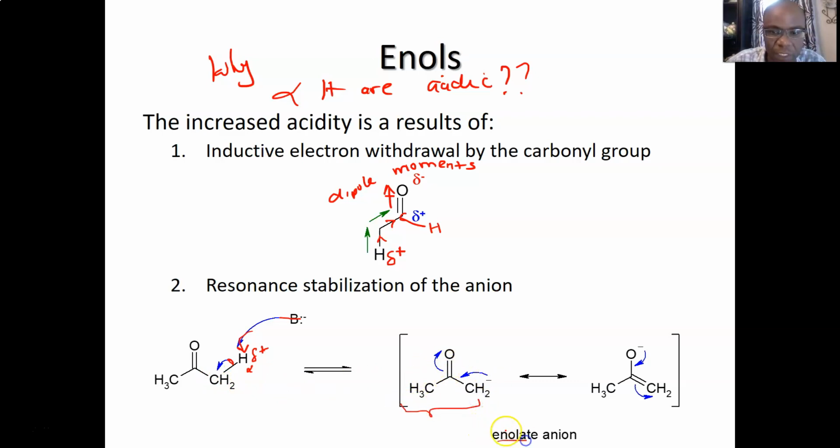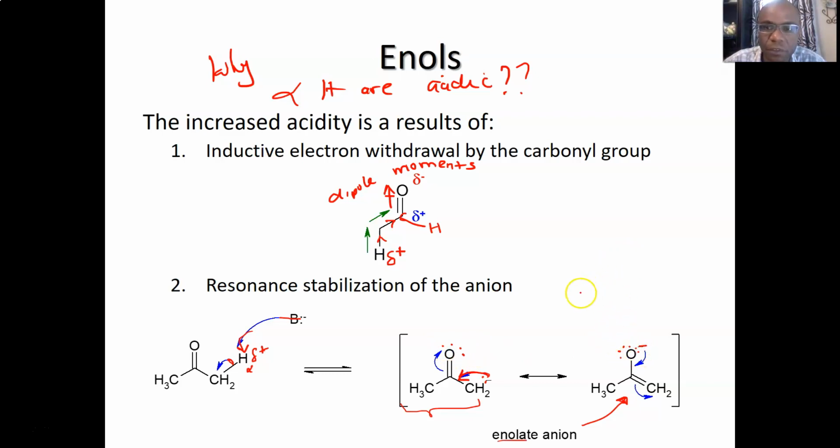The special name for the carbanion is an enolate, because after tautomerism you're going to get what seems to be like an enol, but there's a negative charge, so it's an enolate. So once you make your carbanion, you use your lone pair to make a double bond. Start your arrow from the lone pair to make a double bond. The pi bond opens up. You have two lone pairs here. Now you have three of them.